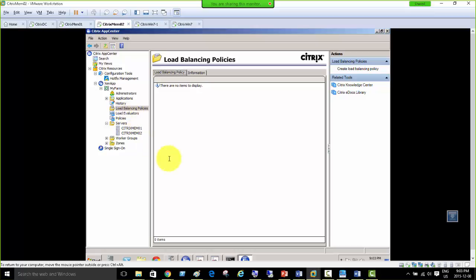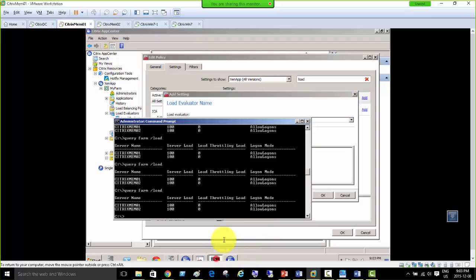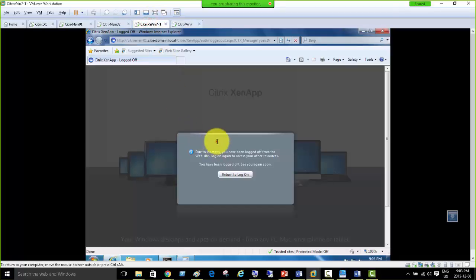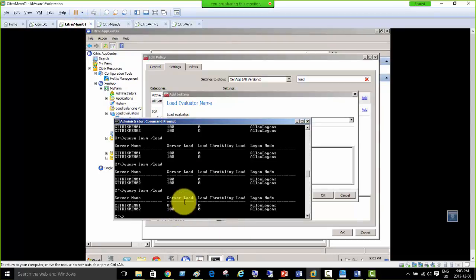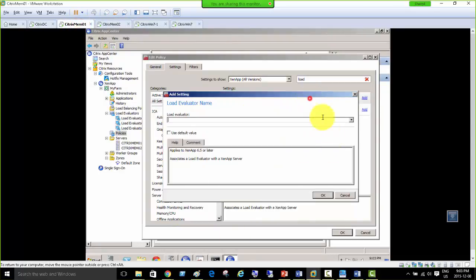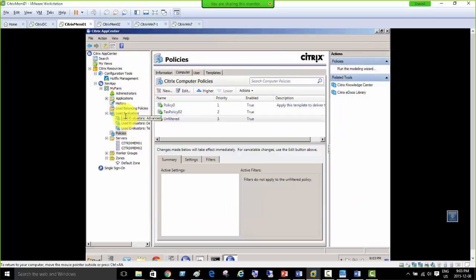try to work with and then put them to test, according to whether they are showing any kind of values there. So I just want to check what the situation is, how many users are connected. One user is connected to Citrix mem2 only, and both are not connected, so it needs to really update its counters quickly. Okay, so this was about load evaluation for the applications as well as the servers.